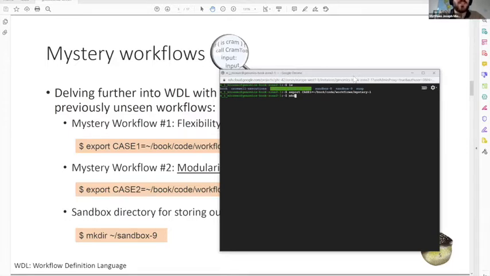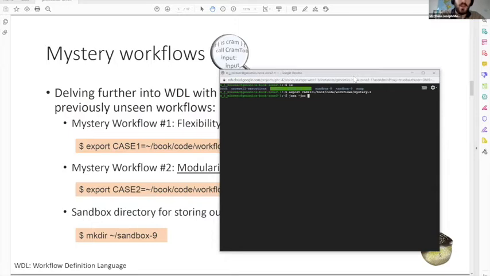And if you haven't created a directory yet, make sure you create a directory to put all our examples in today. I've already done that, so I'm just going to go ahead and erase that. And then we can just set WOM tools running.